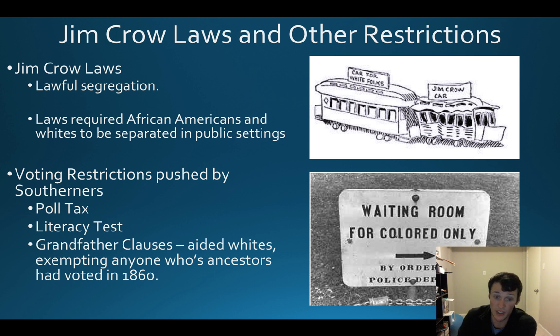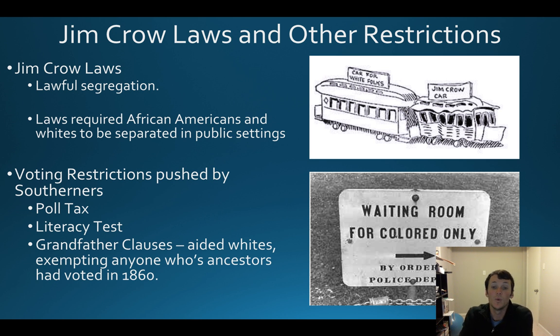You have literacy tests, which we took in class, right, which were largely unfair, meant to be nearly impossible, and in fact, no one really passed these because of the ridiculousness of them. And the thing is, it was largely unfair because when it comes down to it, most of the people wouldn't have been able to pass it anyway, but you had what was known as grandfather clauses, which essentially exempted any of these white people that wouldn't have been able to pass these things by saying that since they had grandfathers who could vote, they can vote too. But of course, none of the freed men had grandparents that could vote because they had just been given that right. So it's just one of these ways that was unfair that they got around things.